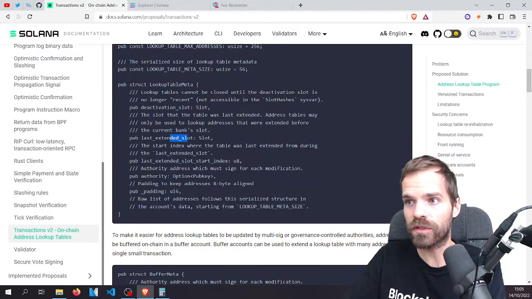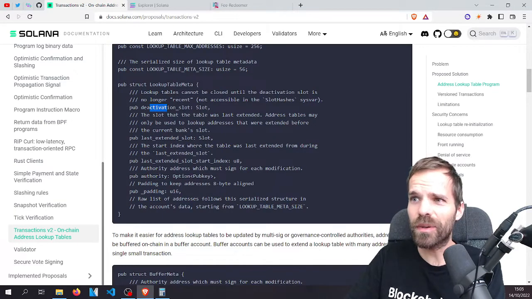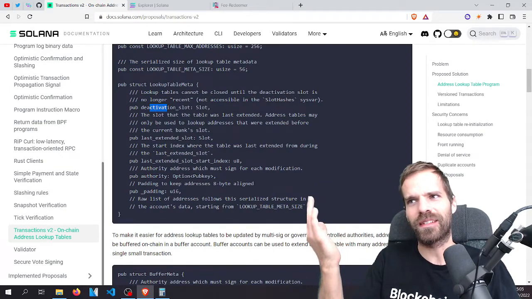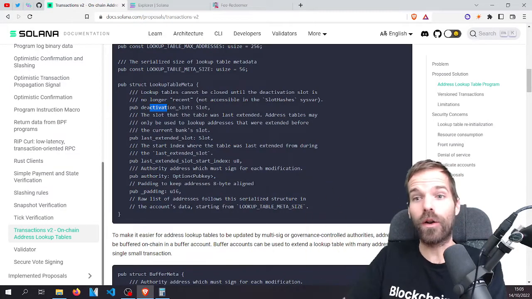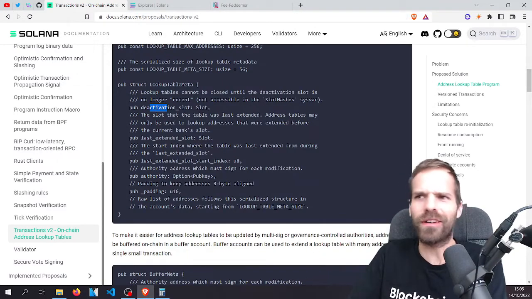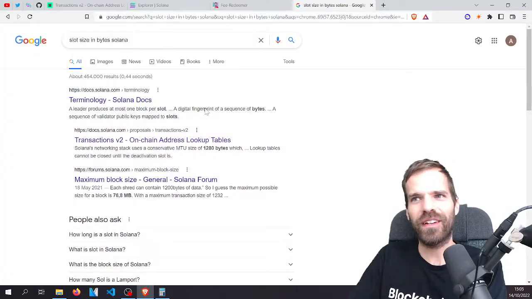No, for 2 slots. 2 slots? Let me count again. 1, 2. Yes. So that must be 15 per slot? That does not make sense. It makes more sense that it would be 16 bytes. Yeah, I'm getting sidetracked, but I love to get sidetracked because that way you learn, right? Makes the video longer, but hey, if we understand stuff about how slots are represented, slot size in bytes. Can I find it out like that?